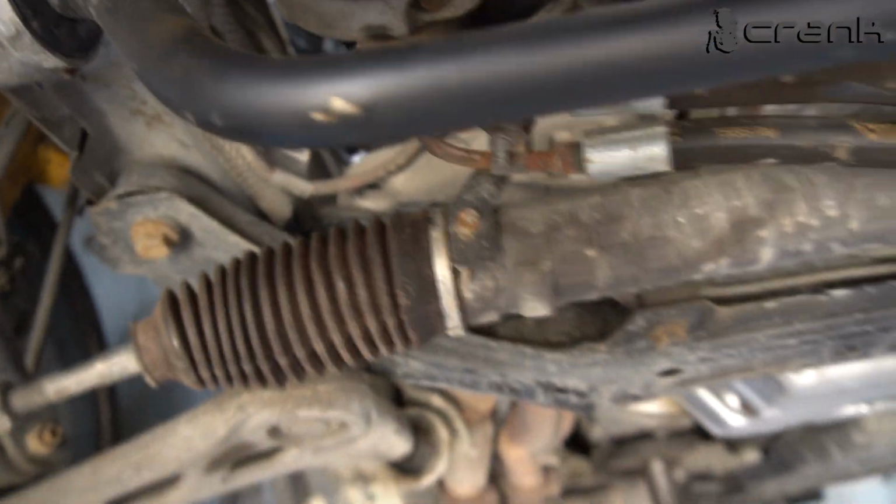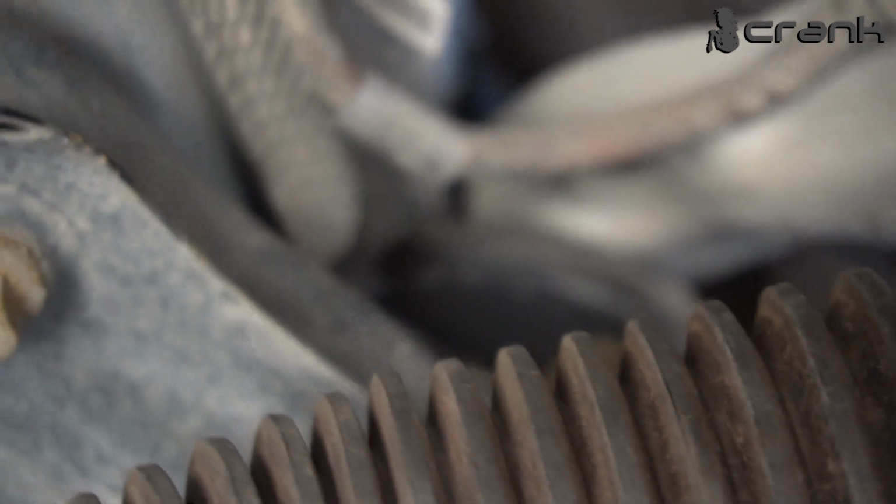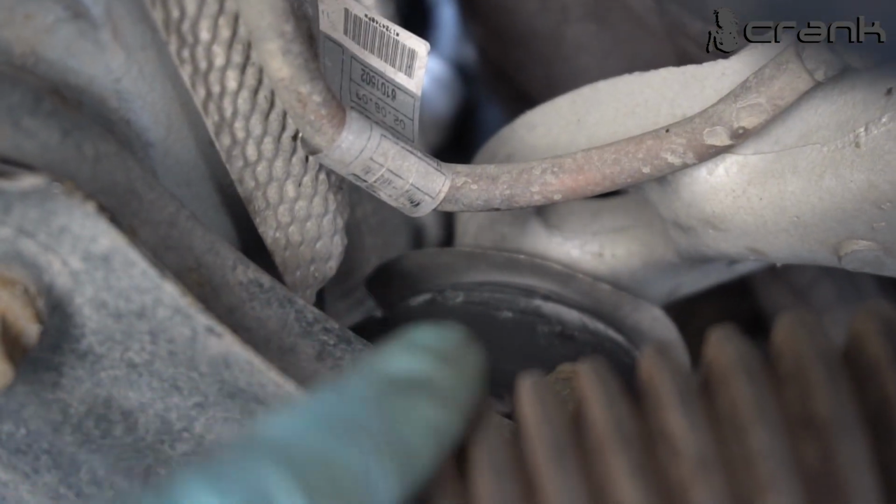But the main thing that I wanted to show was the difference in the mountings of the engine. And don't forget to put this aluminium shielding on top of the mounting, because this is going to increase a little bit the life of the bushing itself.